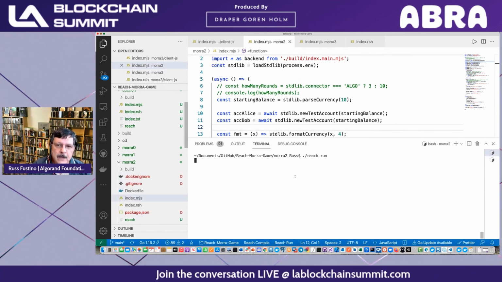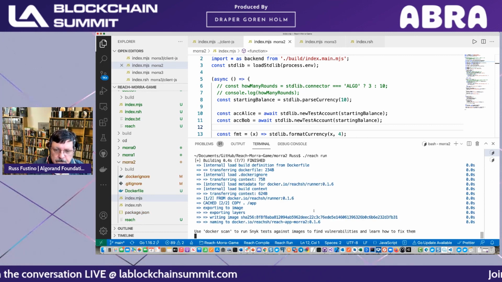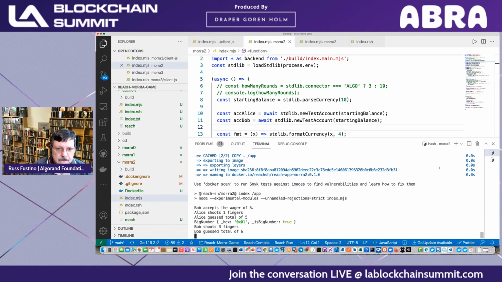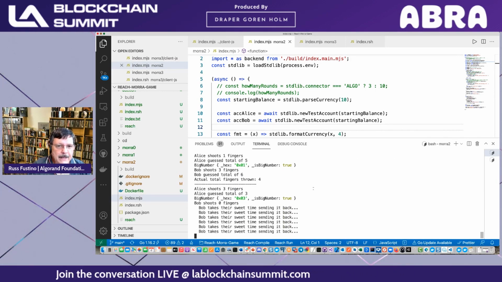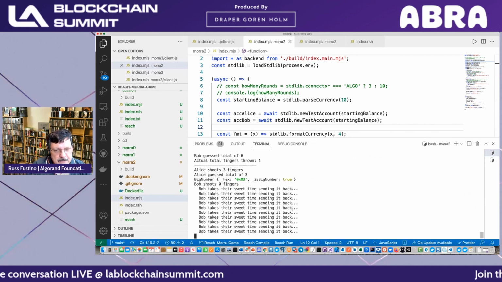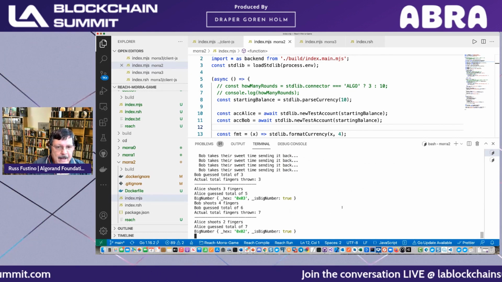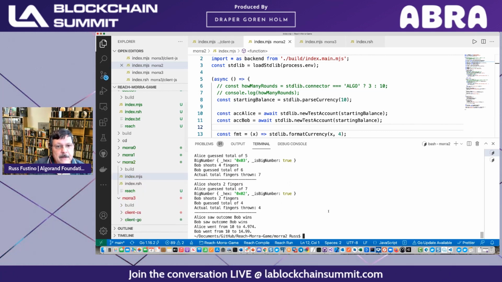And it's going to show you what's going on with this particular game. So there we go. Alice and Bob are playing. We've got some timeout capabilities in there too. We have to handle timeouts. And this goes until there's a winner. Sometimes it could be 1 round, sometimes it's several rounds. So there's the winning round right there.